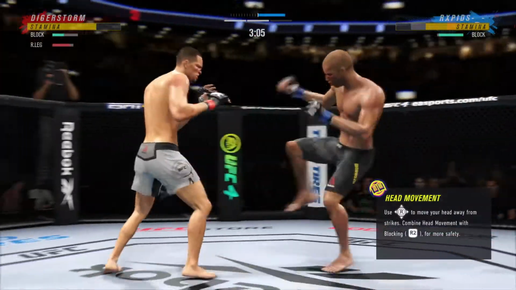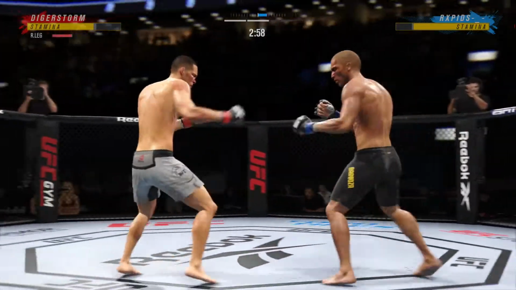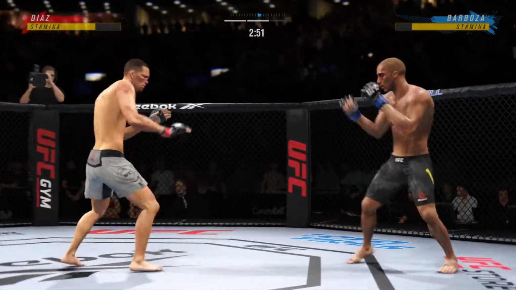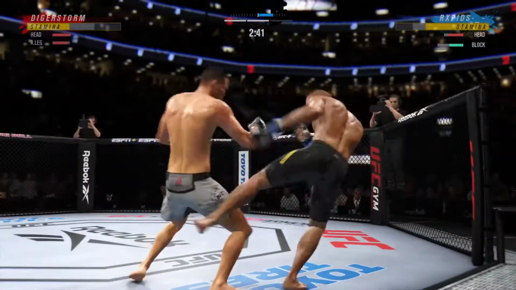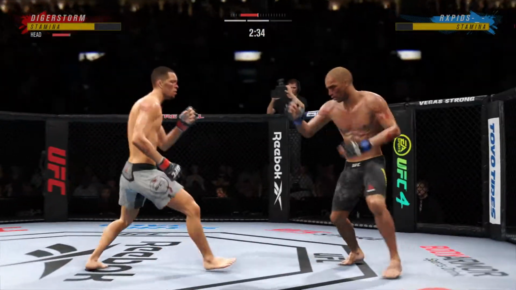Just missed with the straight left hand. There's no give on that leg kick. So we call on the fight stats here unofficially. 49 total strikes now landed for Edson Barboza, and the accuracy rate about 42% against Nate Diaz. DC, didn't take him long to find his range here tonight, huh?